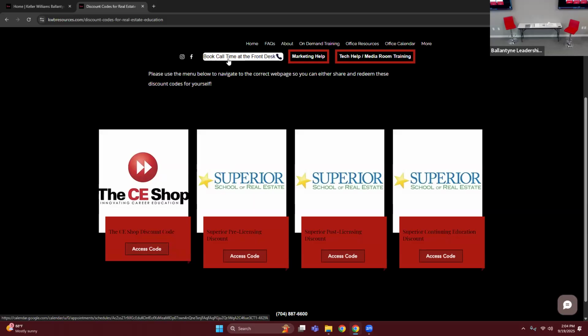To book your call time shifts, all you have to do is click that white button and it will allow you to book time with Sue. Then we also have the marketing help and tech help buttons up top to the right. We've talked about these together already, but again, if you need one-on-one marketing support, you've attended some of Jules and Leah's classes, and you've got specific questions or want to have specific coaching conversations unique to your business, talk to them in a one-on-one meeting.